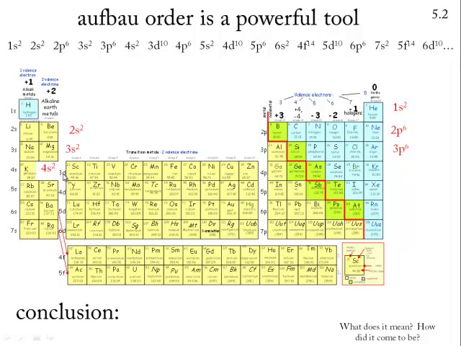I moved this a little bit so you can still see the 3d right there. So 4s1, 4s2. Now let's start the 3d. Notice how we go down into the third shell. Do you remember earlier I mentioned that the electrons start to fill out of order? They fill up 2 in the fourth shell and they go down to the third shell once they get to scandium. 3d10, and it continues exactly in the order that you see for the Aufbau order.